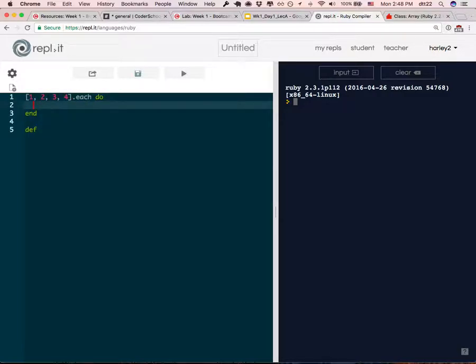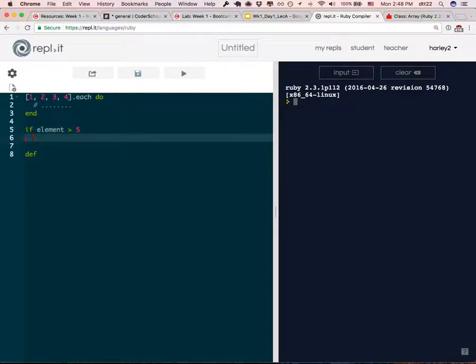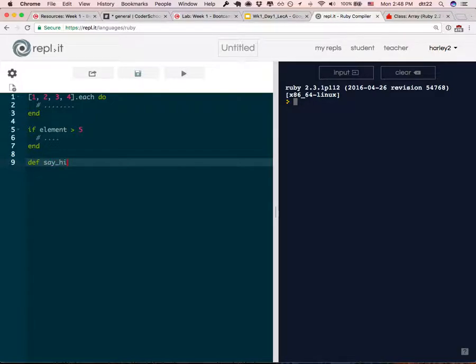We've learned that there's something in here that you have to write. We've learned another block that says if maybe its element is greater than 5, then you do something in here. That's another block. Now we're going to learn, this is called a method.